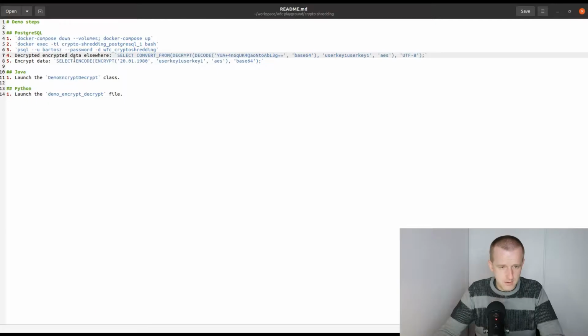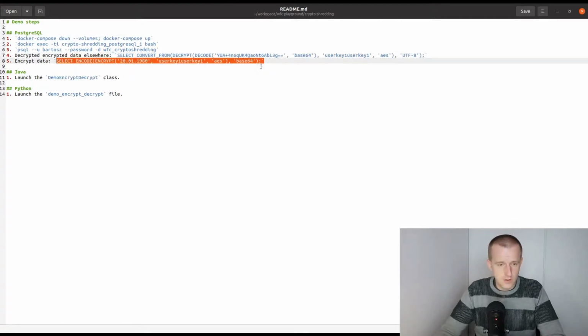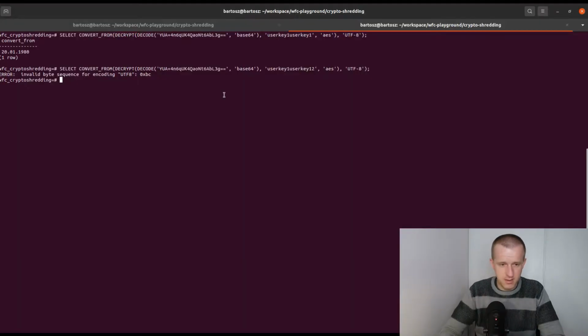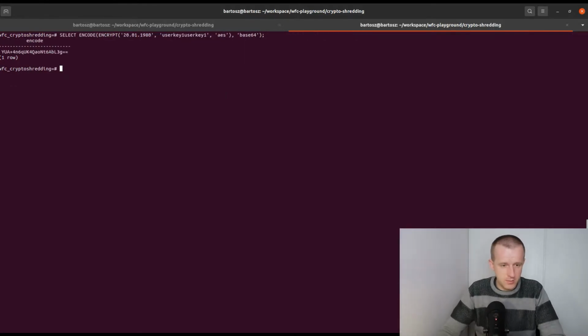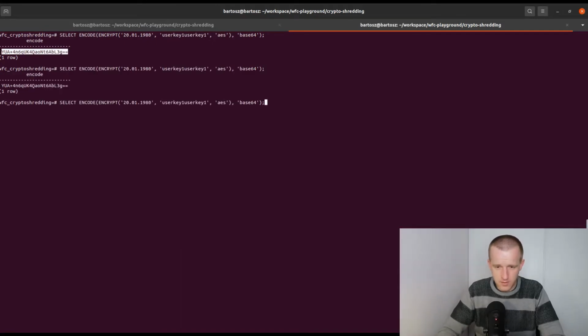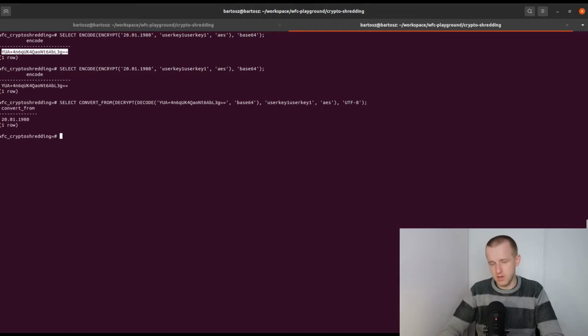And what about the encryption, sorry. If we do that in SQL, you can see that we still have the same base 64 code that we can retrieve or decode later correctly.